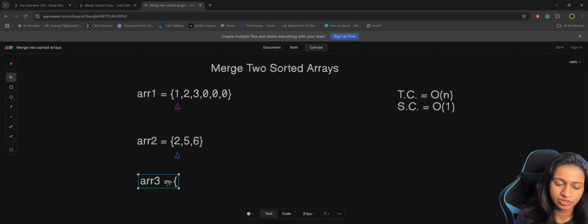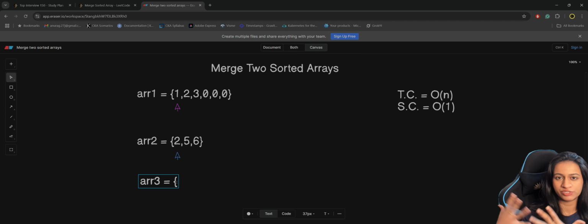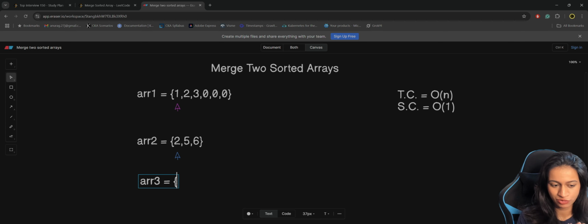So the first scenario that I'm discussing is where we're going to be using the brute force approach, the approach where we use another array to do this work. You can directly skip to the optimized approach part. I've added the timestamps at the end of this video for that purpose. But those who want to really understand, we can also go with the brute force approach first. In interviews as well, it's always good that you start with the brute force approach and then you move on to the optimized solution. Interviewers will get a good idea that you have a good hold over the concept and you know what you're doing, right? So it's always good to start with a brute force approach first.